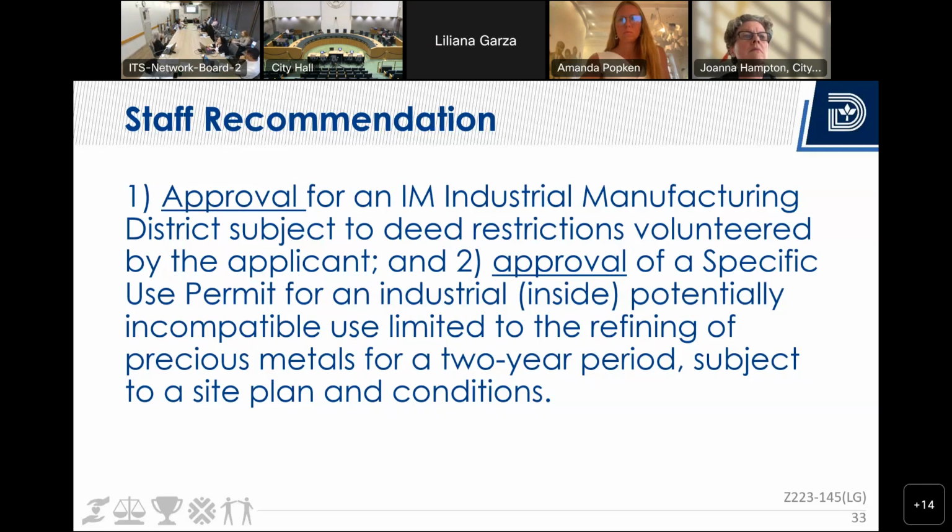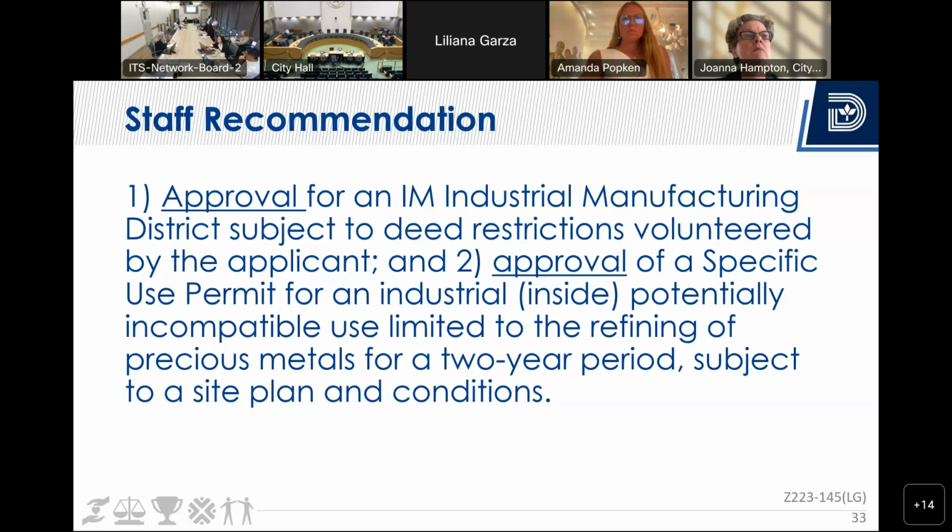We're considering, it's a three-part request: the changes in the zoning district, the beautiful changes that Commissioner Carpenter outlined, and an SUP for industrial inside, potentially compatible with use, limited to refining precious metals, which is defined in the SUP.